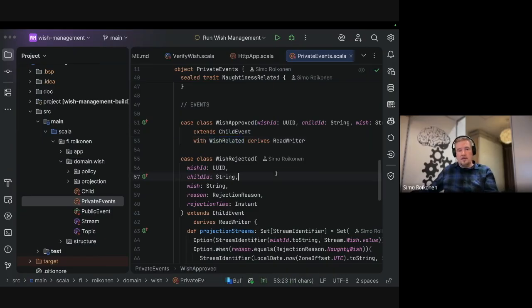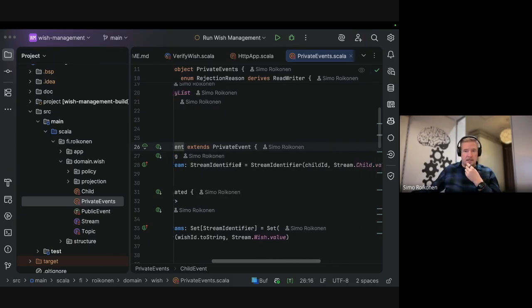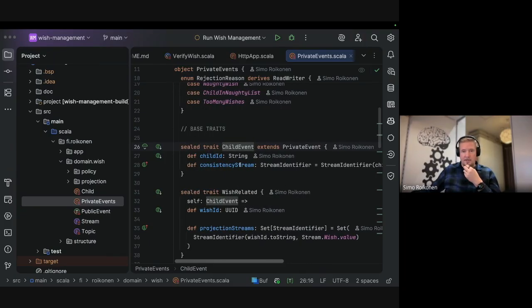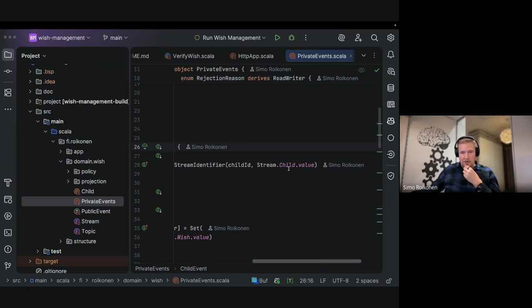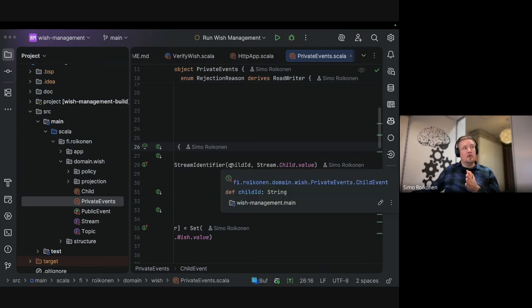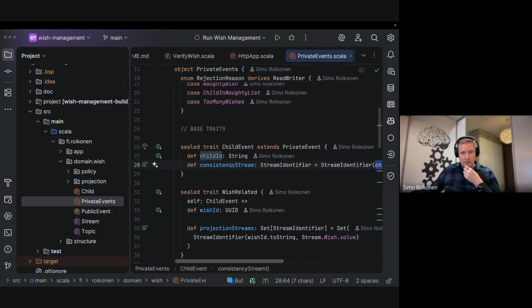So if we check these, the child event defines that there is a consistency stream where we should add this child event, which is called a child. And it also creates streams for each specific child. And there is a projection stream for wish-related events where it stores the same events as well.